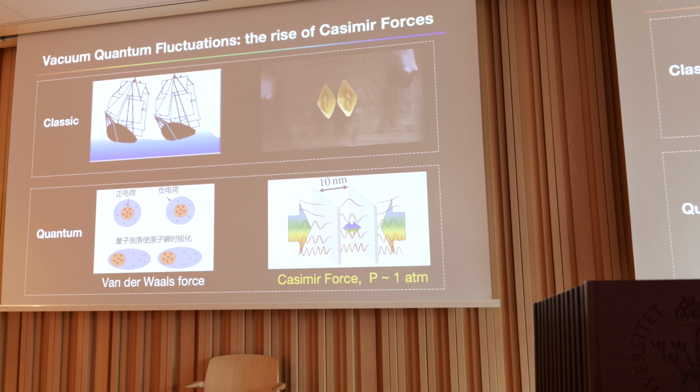The van der Waals force is induced by these quantum fluctuations of EM fields in the vacuum. They have a temporal electric dipole, and this makes the atoms attract each other. And if you put two plates in the vacuum, because of the quantum fluctuations, these two plates will talk to each other and attract each other. Such attraction is very strong: if you put two plates 10 nanometers away from each other, the pressure is about 1 atmosphere. One atmosphere of pressure means you have 1,000 kilograms of water on top of a 1 square centimeter area. So that is very crucial when you make devices very small.